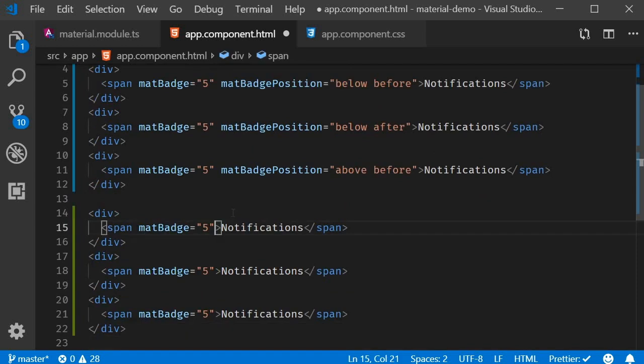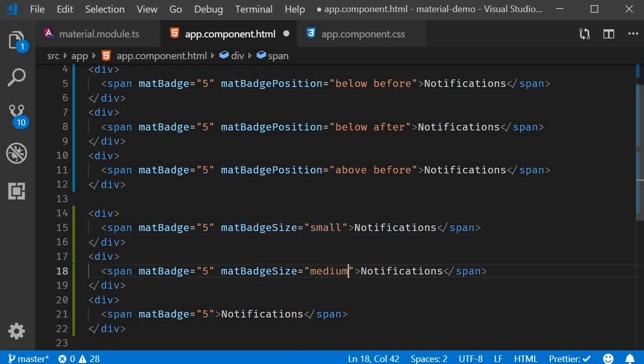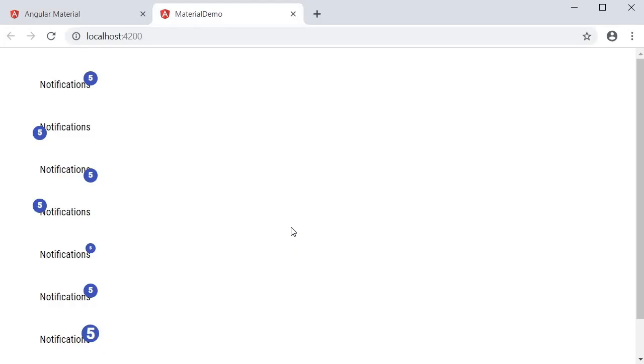And for the first one, I'm going to add mat badge size is equal to small. The second one, medium, which is also the default. And for the third one, large. If you now save the file and take a look at the browser, you can see the badges which are small, medium, and large.